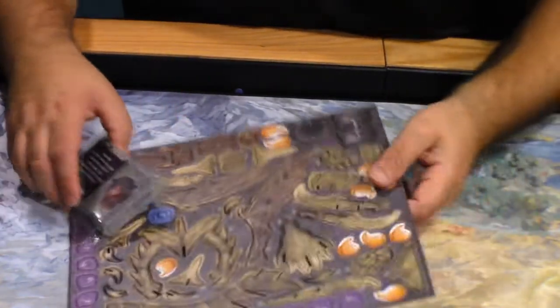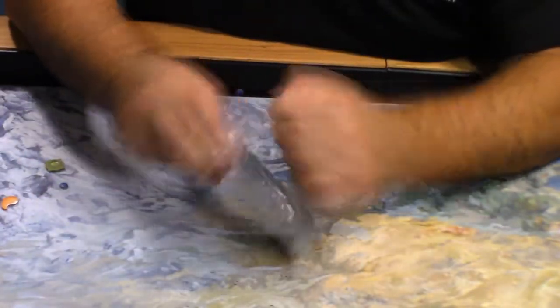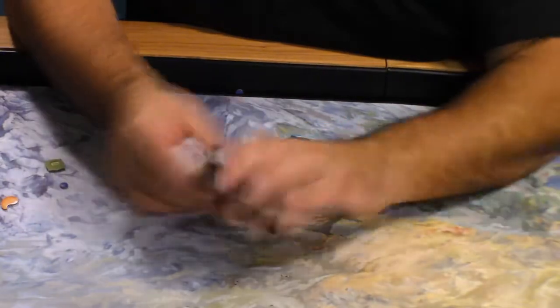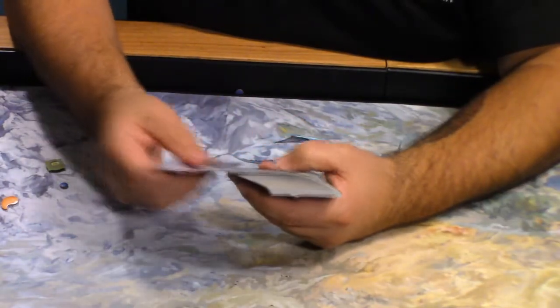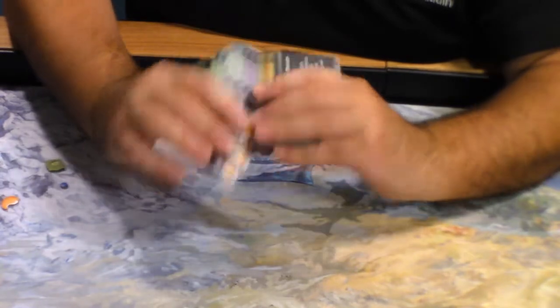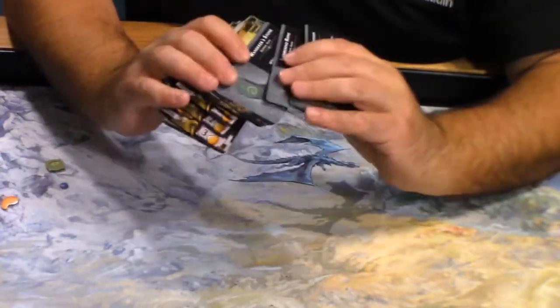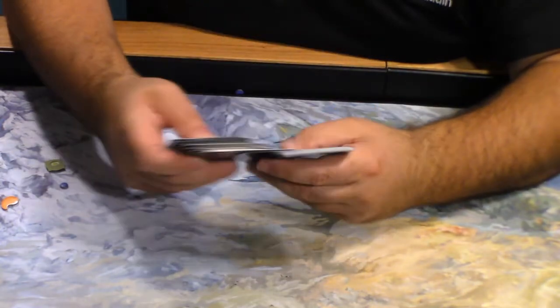Then we have some cards. I think these are item cards. We have rune blades, so these are different runes here. And they're all double-sided, so it's kind of hard to tell what kind of card.